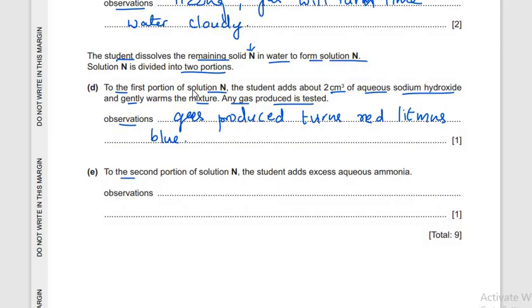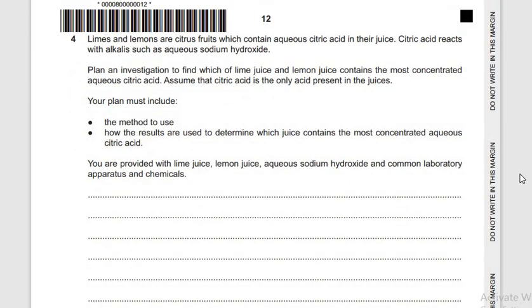Okay, to the second portion we are adding aqueous ammonia. If aqueous ammonia is added to the ammonium ions, there should be no change because it doesn't give any precipitates. Again, you can check in the cation anion test that the ammonium ion does not produce any test. So we can write no observation or no reaction here. Okay, so here our question 3 ends, and let's see what is there in the last question.